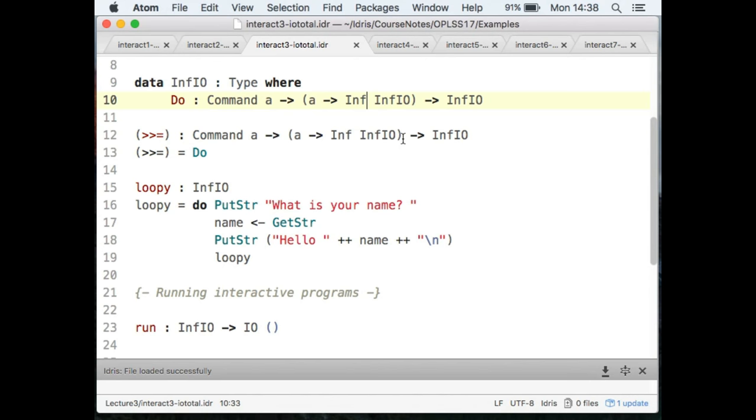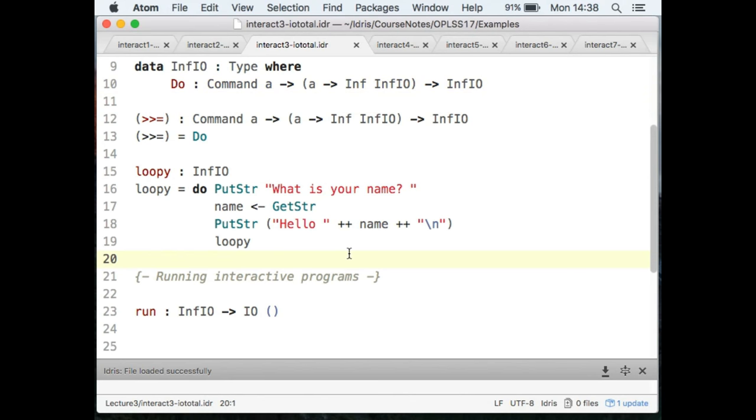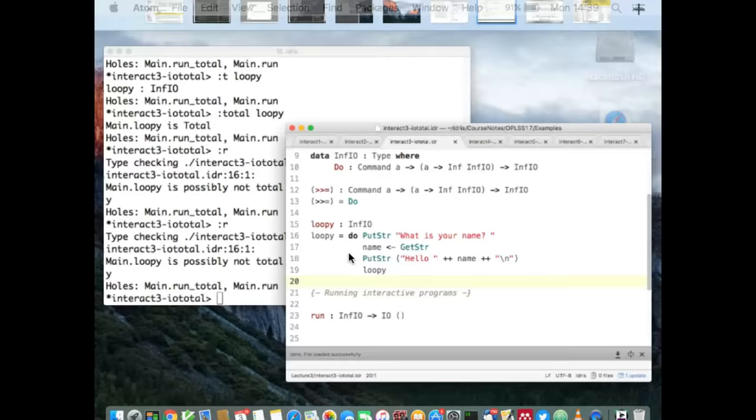So, in fact, just like the IO version, it would be perfectly reasonable. But let's imagine I want to include this as part of a larger program. If I want to include this as part of a larger program, it's quite important to have that distinction between infinite and non-infinite things. I need to know what's going to be infinite and what's not if I really want to reason about the productivity of something. Anyway, once we have this, we can't just run this.